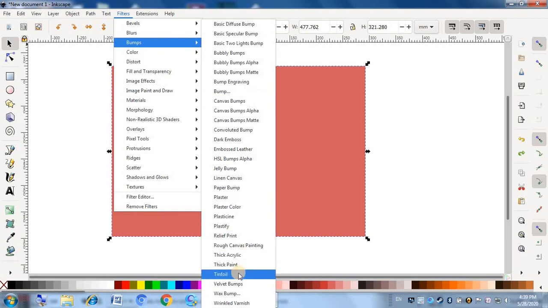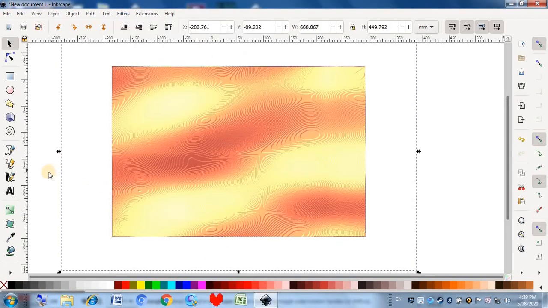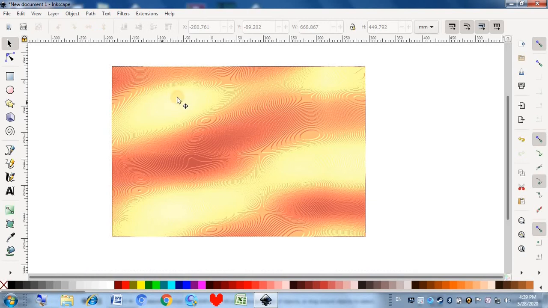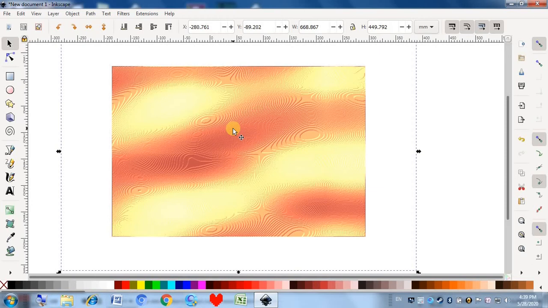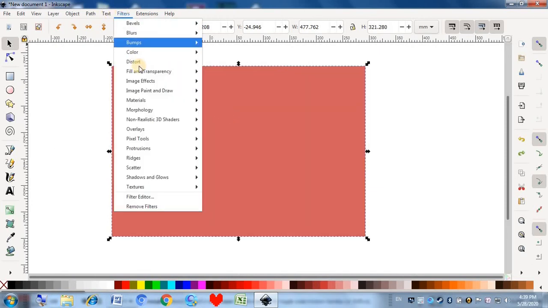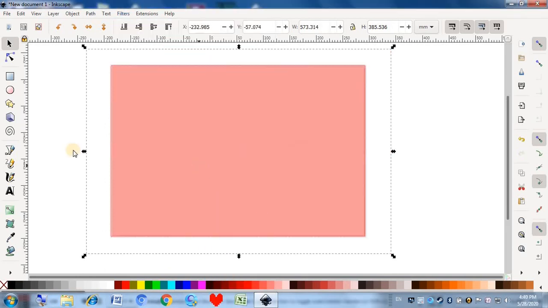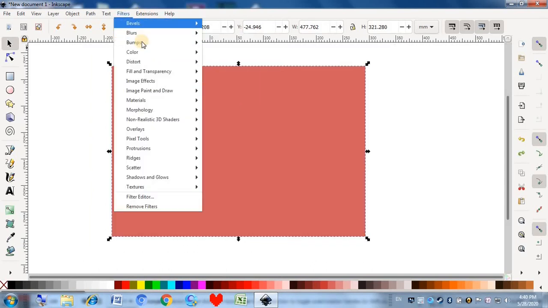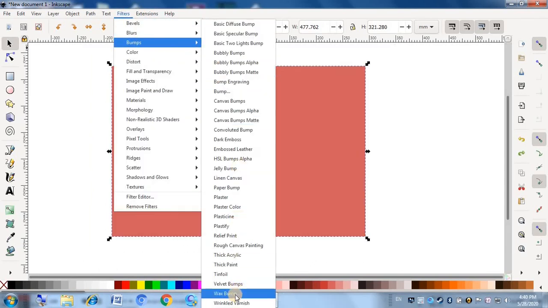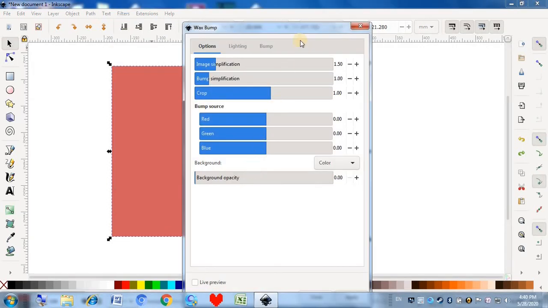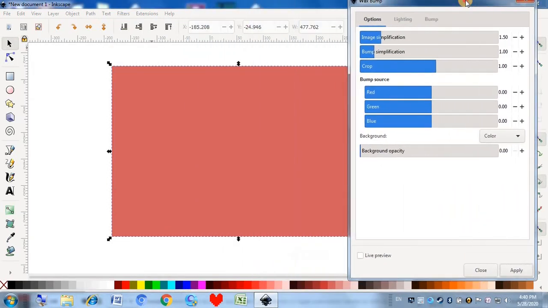Next, what is it? Tin foil. Again, like this time, yellow and orange and red. What the heck is this? This is not sun. We don't want sun. Bumps and velvet bumps. Oh, this one is calming. The color becomes bright. The highlight is pretty rich there. So that one is calming and cool. As you can see, there are fewer options. So wax bump. Okay, this one is also an option. So I can fit this anyway.